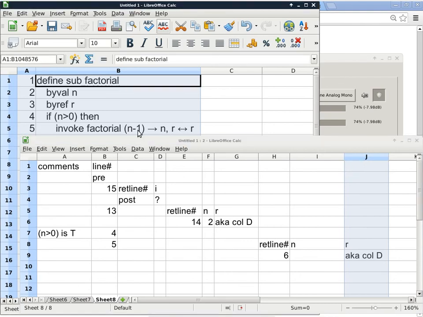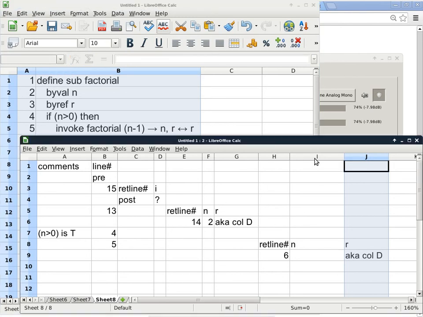So 2 minus 1 is 1. Who is going to receive that value of 1? Well, it is n, but that n is not column F anymore. That n refers to column I, which is the n that I'm setting up for the next invocation. So column I is the one that ends up with a value of 1 as a result. Are there any questions about how I set up columns H, I, and J?